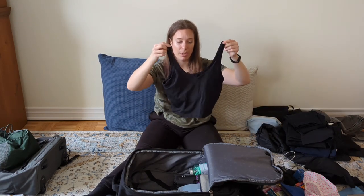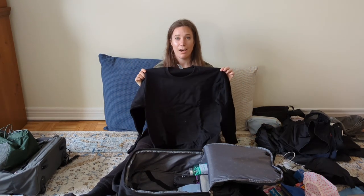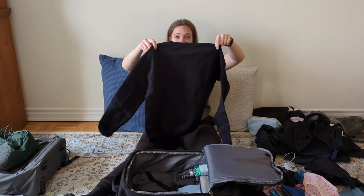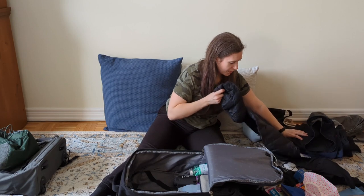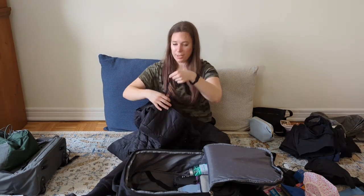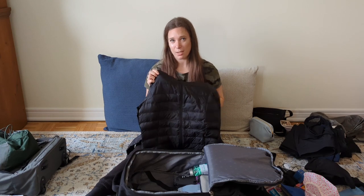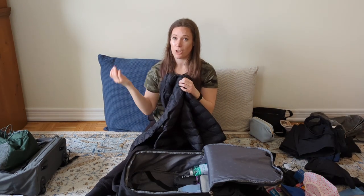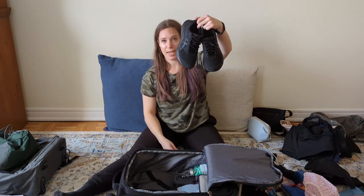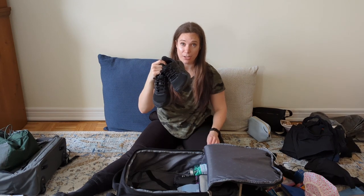Taking a crop top and a sweatshirt — I get really cold so I'm taking those on the plane with me. The last thing I'm taking on the plane is a down packable jacket that compresses into its own little bag. I could also use it to cover my legs if I get cold, since some flights don't provide blankets. I'm also taking my brand new Asics running shoes, good for long touring days, hiking, or exercise — I'll wear those on the plane too.